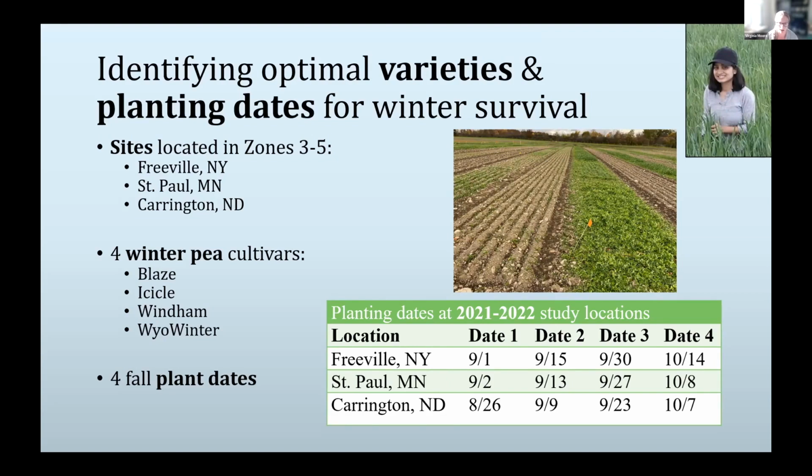And so there's potentially a trade-off if they're planted too late. Maybe they don't put on enough biomass and don't do much in the spring. But if they're planted too early, they put on too much biomass and they expend a lot of energy putting on biomass in the fall, and then all of that tissue above ground dies, especially if the growth habit can change. So when they first start growing, they're growing low to the ground, but then eventually they start growing vertically. And so those early planted peas can see a penalty as well. And so we were interested to look at this and see if there were variety differences, basically.